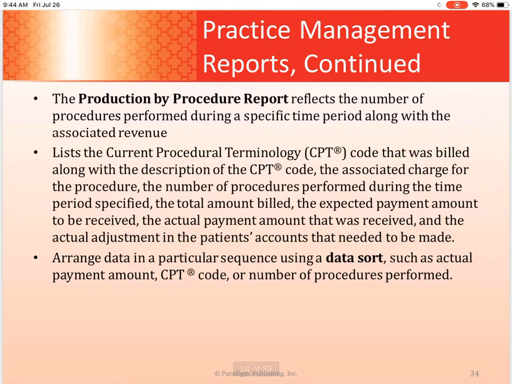But it is a production by insurance report. This report reflects the amount of revenue generated by each insurance carrier. As you can see by example 9.16, Apollo Health has generated the most revenue for North Star Physicians year to date, with Cobalt Care generating the least. So you see you have different payers there. Those are the companies. And then you have payments, adjustments, charges, etc.